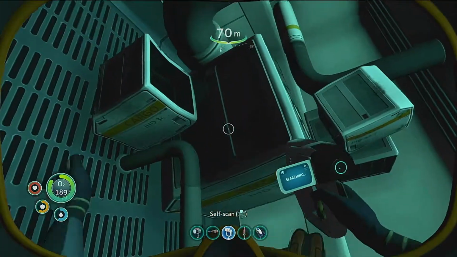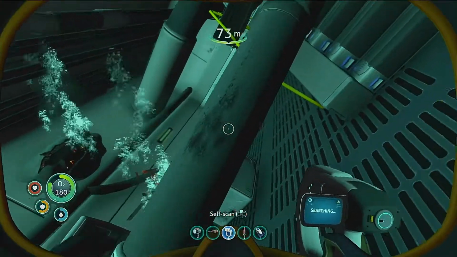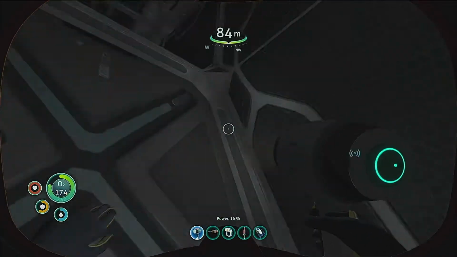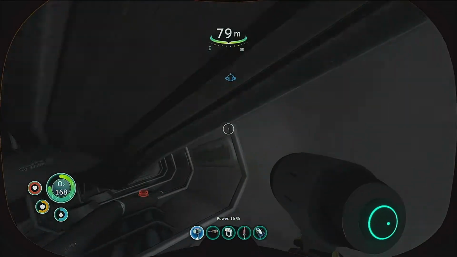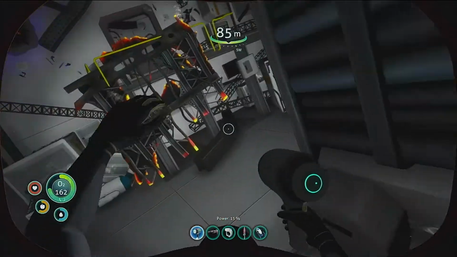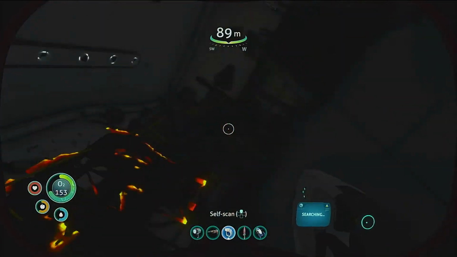Any doors anywhere? No, there's just another battery charger. I think this is just the place to go if you don't have one. Oh. Where's this lead? Oh, this is definitely a place you get lost in. This doesn't go anywhere. Come on. This goes. Ooh. And what are you? Oh, prompt suit fragment. Yeah, I should have known.